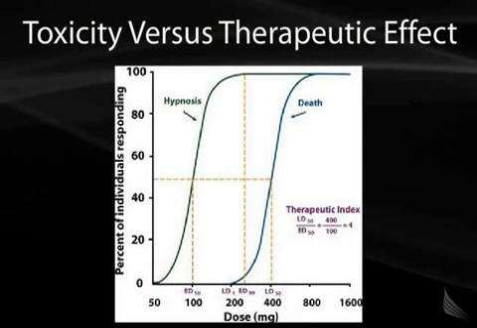As you can see on this curve, we have the same drug in the green and the blue curves. This dose in milligrams at this point is the ED50. This blue curve is the death curve, meaning the drug at a certain concentration will cause a certain amount of death or toxicity in the patient. The dose at which you see 50% of patients experiencing death would be the LD50.